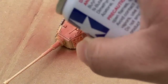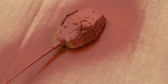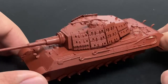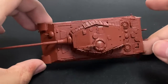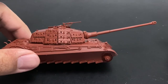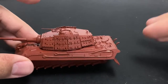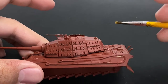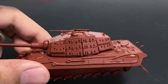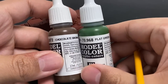I thought it was a beautiful day to spray outside, so I took them out, and it was slightly overcast. I don't have to worry about smelling horrible fumes and breathing in paint particles inside my house. If you do happen to spray paint inside your house, make sure it's well ventilated so you don't have to breathe in this stuff. It's like breathing in harsh chemicals, and over time it's not really good for your lungs. So if you have a respirator or a mask, I would go for it.